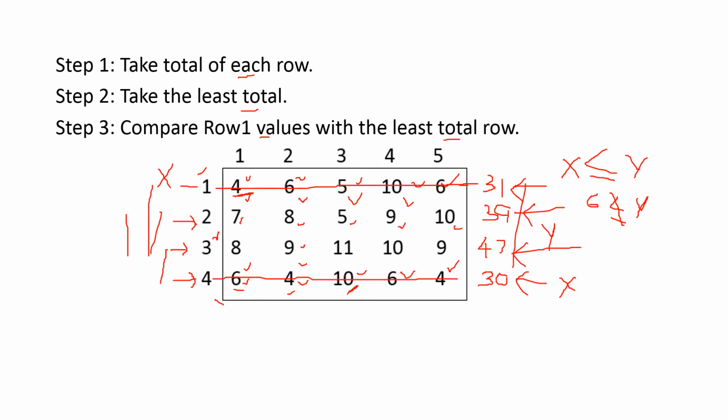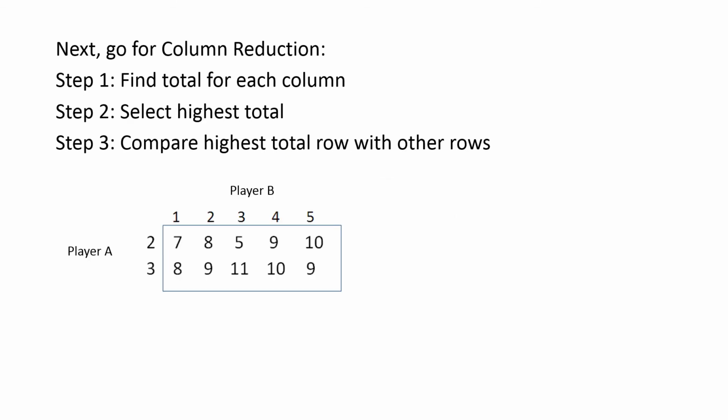Okay. Now this third row is compared with the second row. Now 47, that is the third row is x and the second row is y. Okay, now compare. 8 and 7 we are comparing. So 8 is greater than 7, right? So no dominance. Now you are having at the end, after row reduction, the two rows, second row and the third row. After row reduction, now you are having this pair of matrix with you.